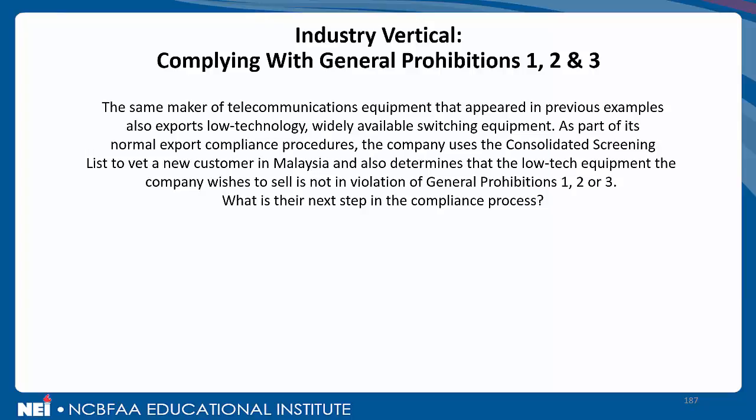As it relates to General Prohibition 2, you'll recall that this deals with the re-export and export from abroad of foreign-made items incorporating more than a de minimis amount. Well, clearly, for purposes of this example, the telecom equipment was made in the United States, at least assembled in the United States. So there wasn't a re-export or export from abroad, so that takes care of General Prohibition 2. As it relates to General Prohibition 3, you'll recall that deals with the re-export and export from abroad of the foreign-produced direct product of U.S. technology and software. Because this switching equipment is assembled in the United States, General Prohibition 3 doesn't apply either.